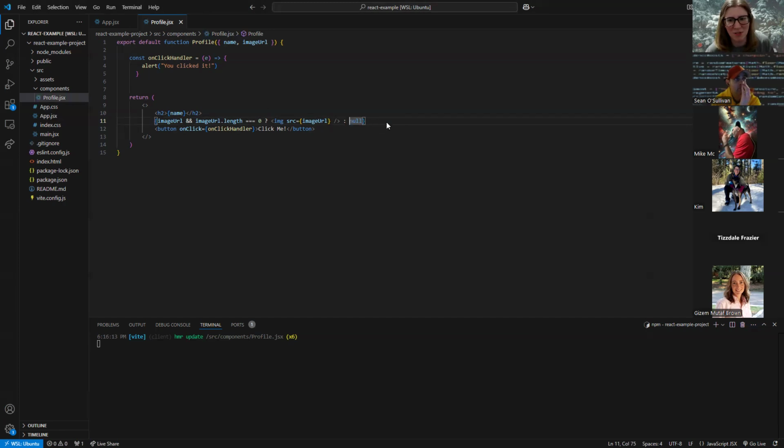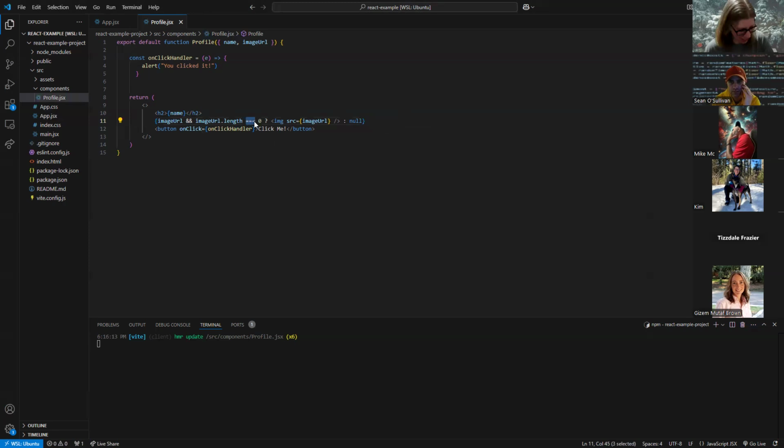So what is wrong with this? Can somebody tell me? With my logic, I'll give you that hint. Well, the only thing I see is basically if you have an image URL by saying image URL, and if the image URL's length equals 0, then you want to set the image. But if the length is 0, then you don't have an image URL. Right, exactly. Yep, so that's backwards.